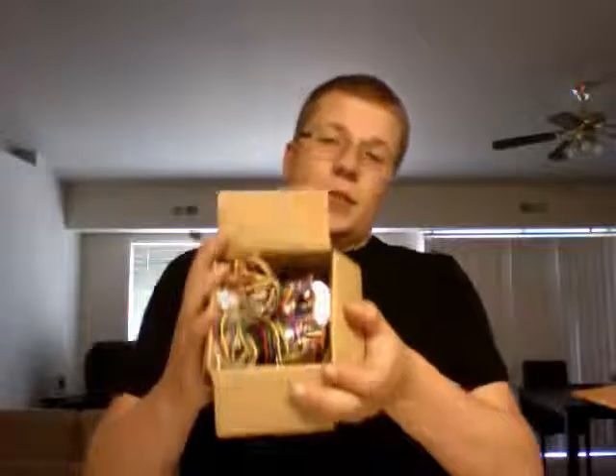Here is a box filled with stepper motors — there are four. They are the brand Kisan, and from what I'm told they are 400-step-per-revolution stepper motors, which is twice the resolution you'll find on a standard stepper motor in one of these kits. High resolution is good — that means you get better prints, and you can do other things with it later, like add lasers, which I'll hopefully be doing this summer.